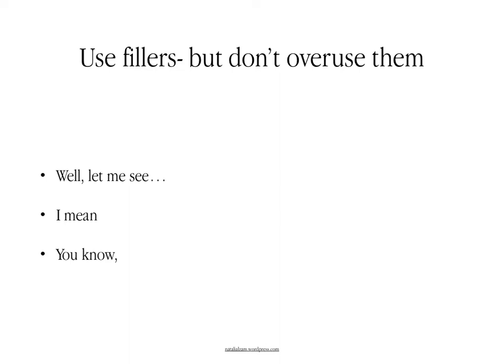Something that native speakers use is the so-called fillers. Fillers are words or expressions that fill a gap in conversation. For example, when you need time to think. If you are asked a question and you don't know what to say right away, say, well, let me see, or let me think. So you're buying some time for you to think of what to say next. You could also use expressions such as, maybe at the end to join sentences. Using fillers is okay and is natural because native speakers use them. But don't overuse them. Don't use them all the time because it's boring, and some native speakers actually complain about them. So, just occasionally use fillers, or when you need it.